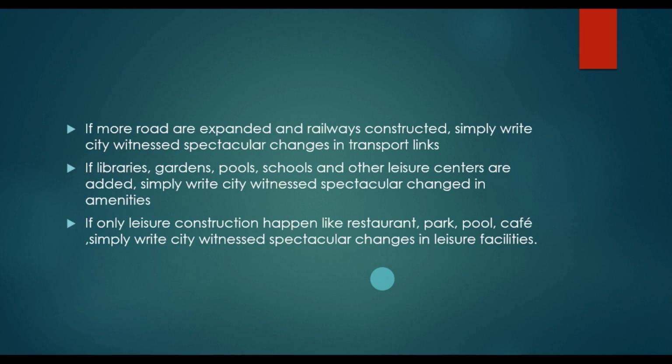What type of amenities change? Is there a negligible or significant change in amenities? In case of leisure construction, like a restaurant, park, pool, hotel, cafe, they are the leisure facilities. So if only these were changed in the city or on the map, then you may write the city witnessed spectacular changes in leisure facilities. This must be included in your overview.